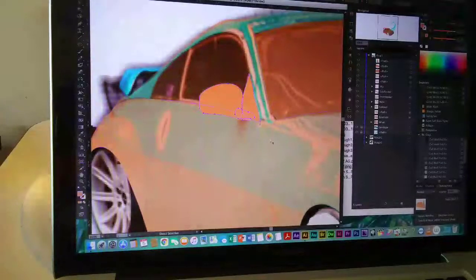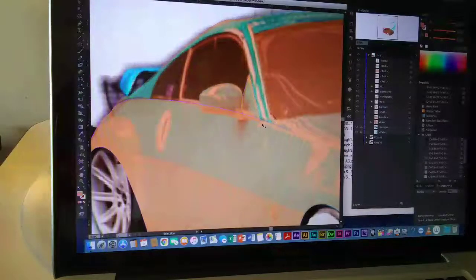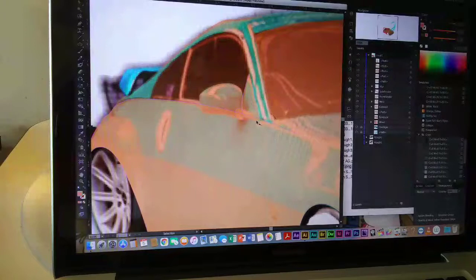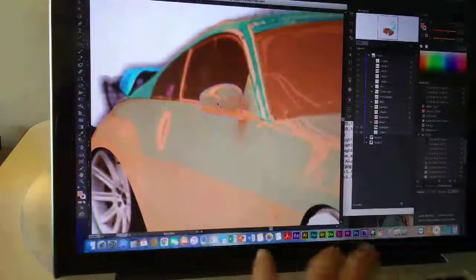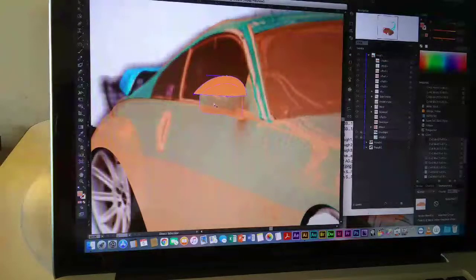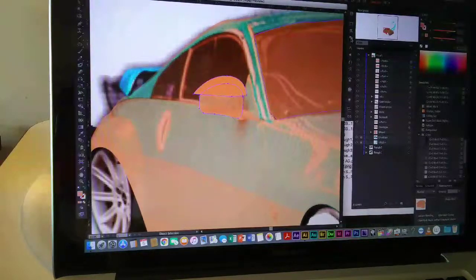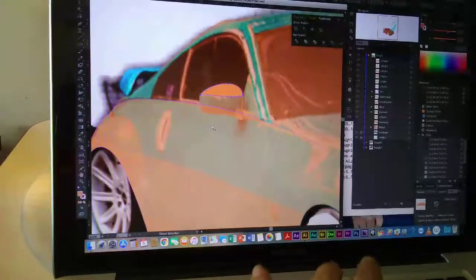Let me double check all this. And within this shape, we have like this upper half. And we also have this lower half.